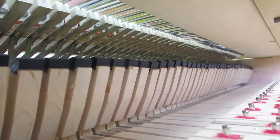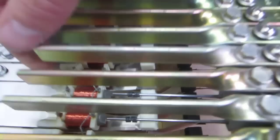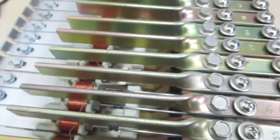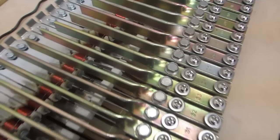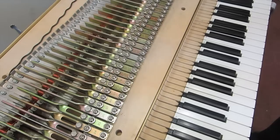So we'll bring the camera up here and demonstrate what that is. See, if I lift this tine up, we can see the damper raised by about, let's say an eighth to 3/16 of an inch or so. Too much lost motion and you won't get a nice open tone. Too little lost motion and you'll hear that bounce. So you'll come across a happy medium for your piano, generally about that measurement though. And so as we press the keys down slightly, this damper is still engaged to the tine and then finally starts to fall away. And that, again, is just going to absorb some of that bouncing tone.